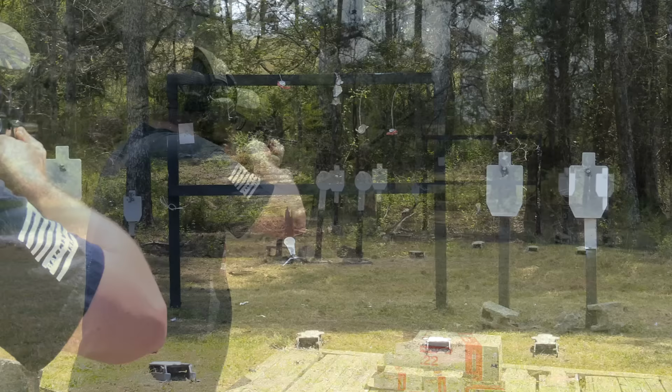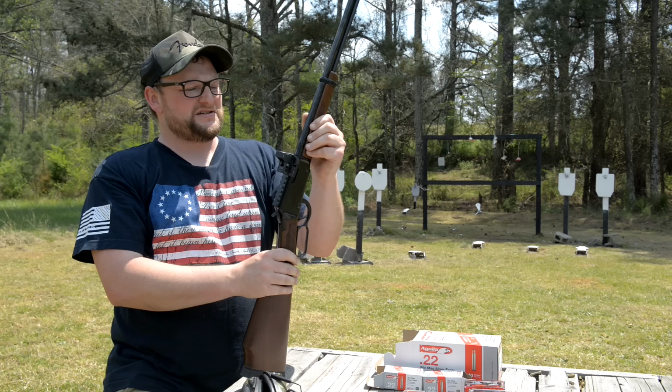All right, good stuff. This is a nice bare bones, no frills type of setup if you're into 22 Magnum. And this is definitely one of the most affordable 22 Magnums that Henry offers.